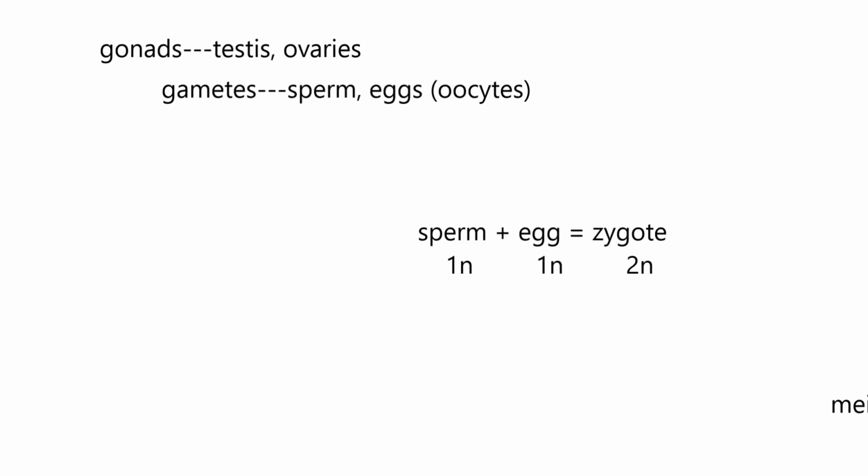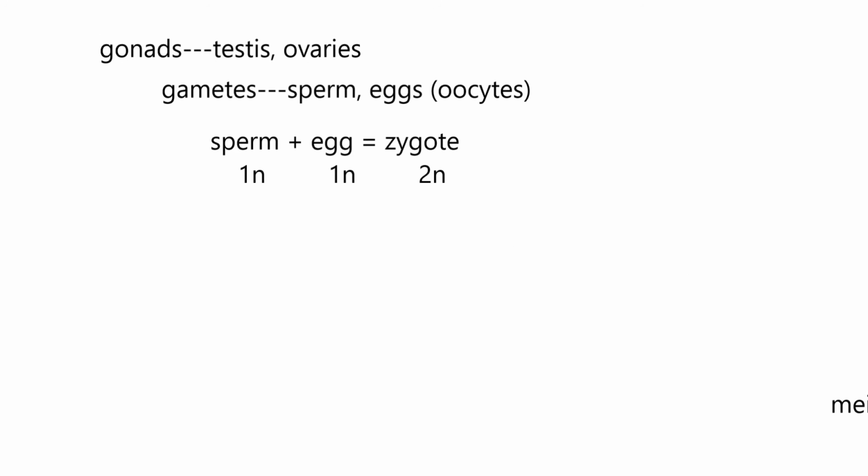And then when we do get fertilization, one sperm, that's actually 1N, has half the chromosome number, and one egg unite, and the egg also is called 1N. Those two together give us a zygote, which is that one cell that's now restored the 2N designation. It's got the correct chromosome number for an individual.